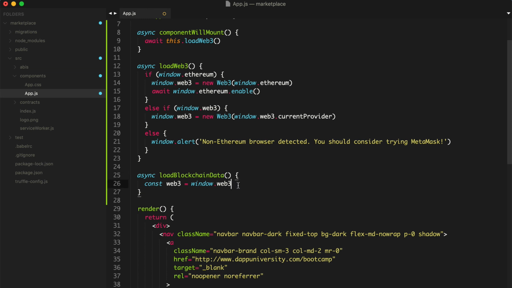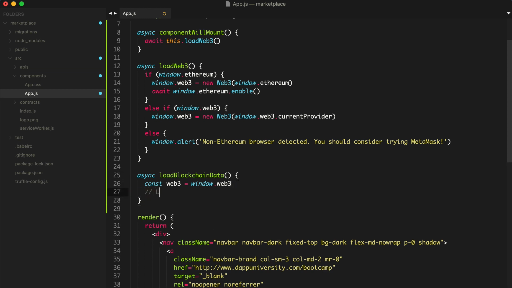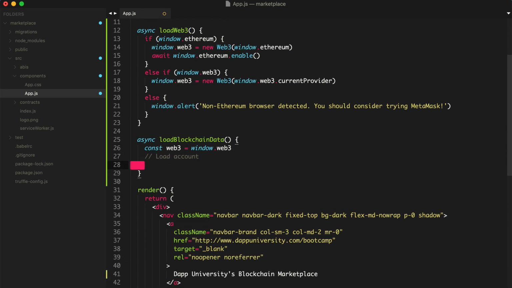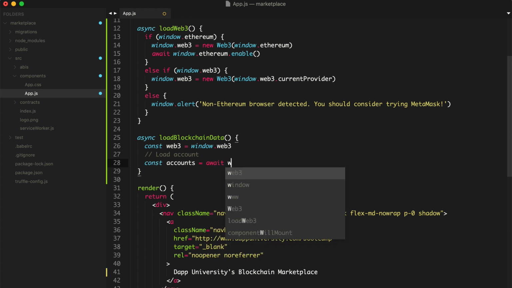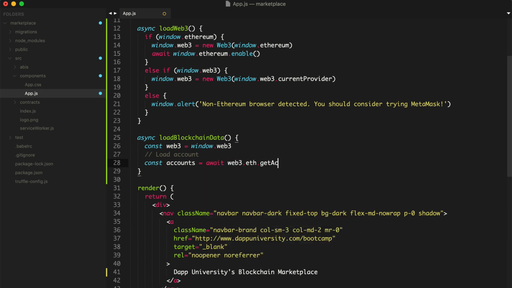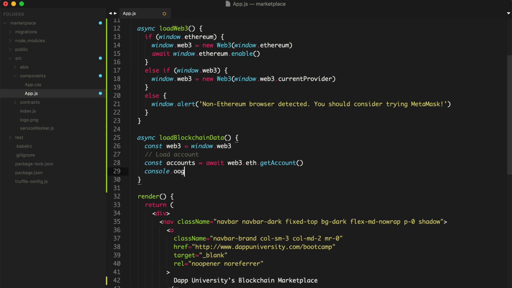And let's get the account like this. So we'll say load account. It will say const accounts equals await web3.eth.getAccounts. This is a function under the eth namespace for Web3. So what we'll do is console log accounts here.